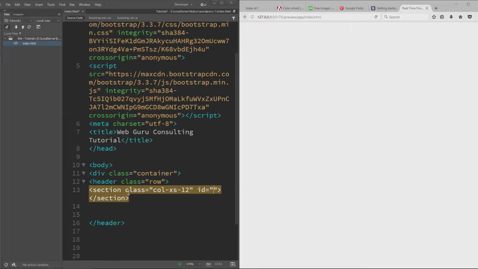Whoops, can't type today, guys. There we go, logo section. All right. Now on tablets, we want this to be not as wide because that'll look super weird. Who wants a humongous logo on a tablet instead of the content? Whoops, we don't want 12. We want 3. We don't want medium, we want small.